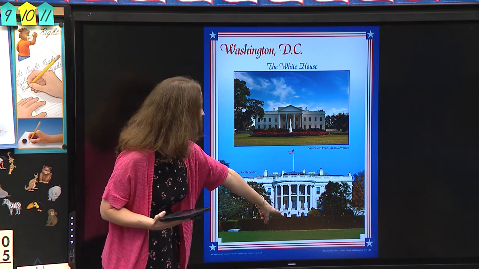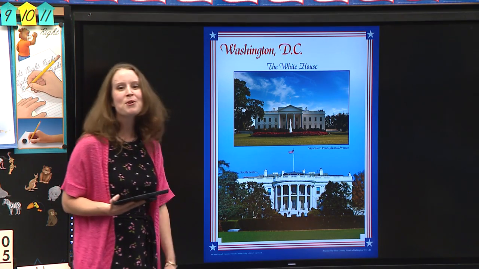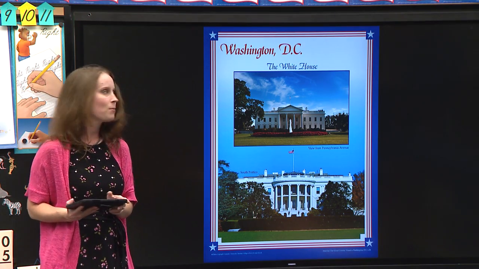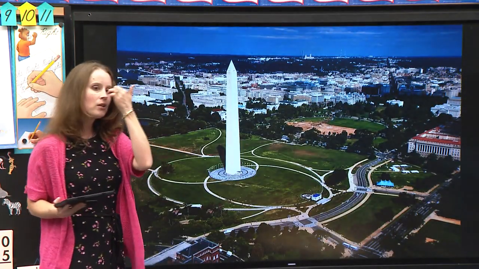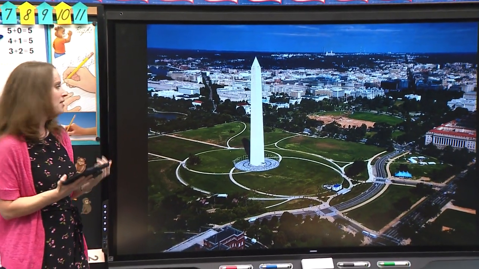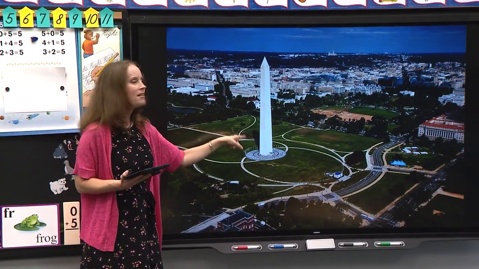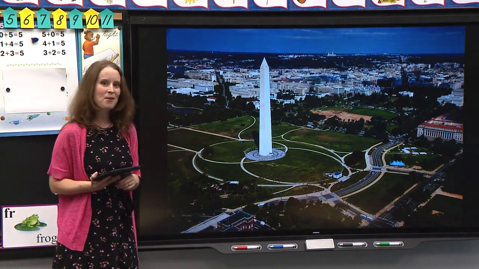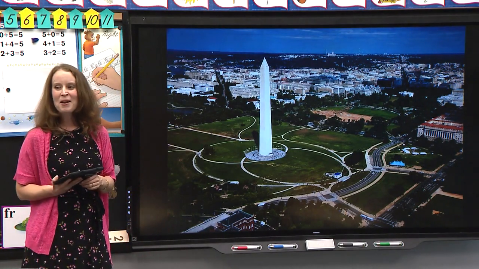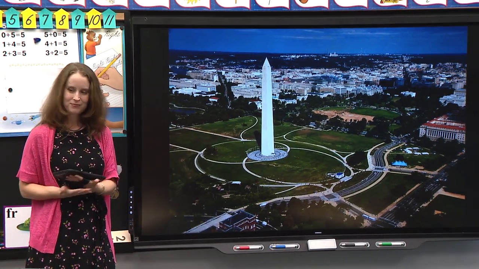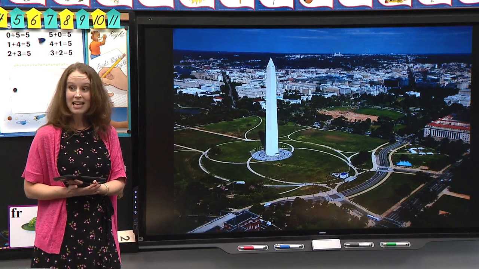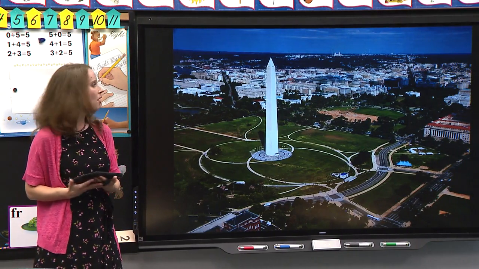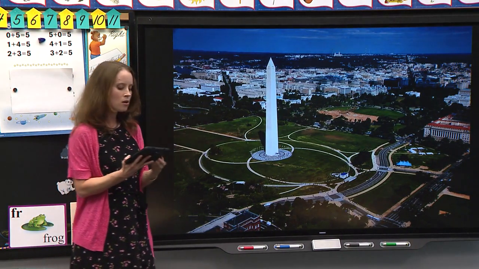And there you can see the other side of the White House, but it's a beautiful house for our country's president to live in. Now, if we look at our picture here, one of the first things I want you to notice is that monument that Titus reminded us of. Students watching again, tell us the monument that you see on this picture. And what monument do you see, Trey? It is. It's called the Washington Monument, and it's in the shape of something called an obelisk.